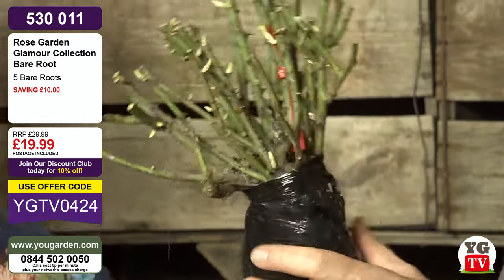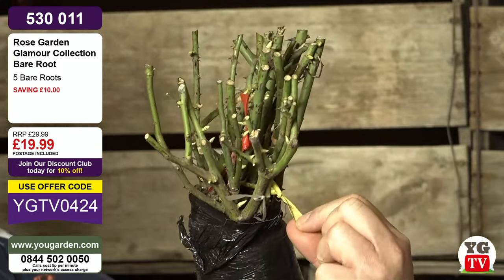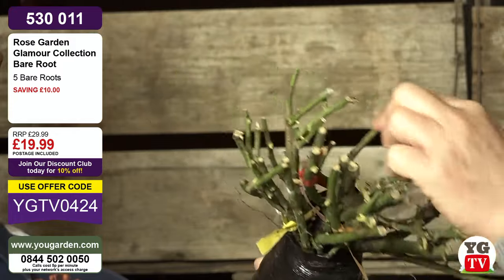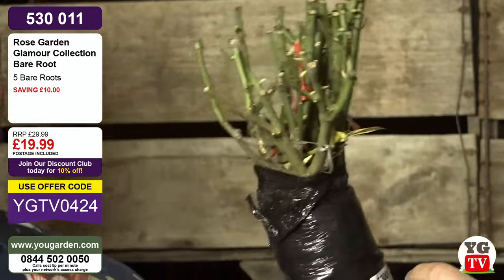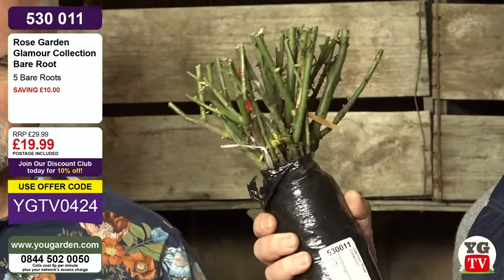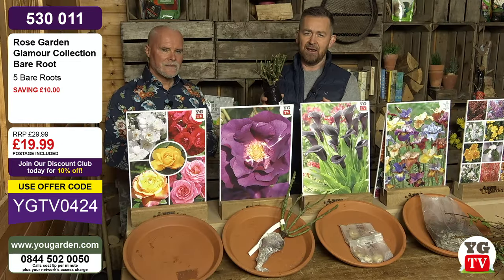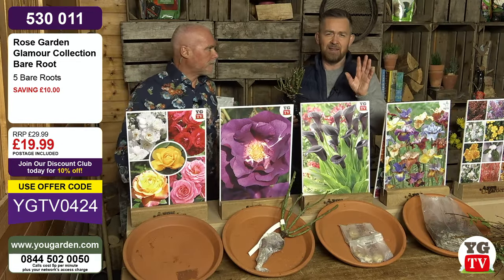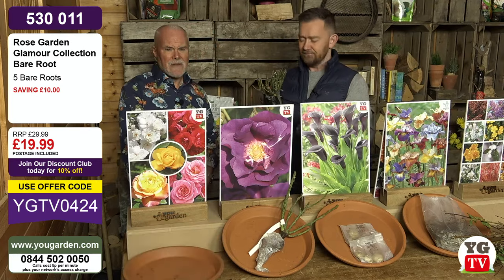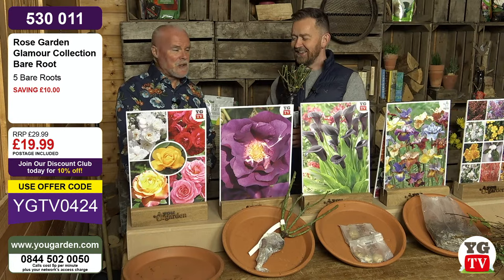We've taken a few off, but you can see there's your colour tag. So you've got a white one, you've got the yellow one, there's the peach coloured one there, there's a red, and there's a pink just in the middle there as well. So you want to unwrap them all, so they arrive like that, unwrap them all, give them a great soak, and we say minimum of 2 hours, but I'm with you, Adam, do it overnight, why not? Just put them in a bucket, leave them in a bucket overnight or for 24 hours, and it's not going to do them any harm at all.